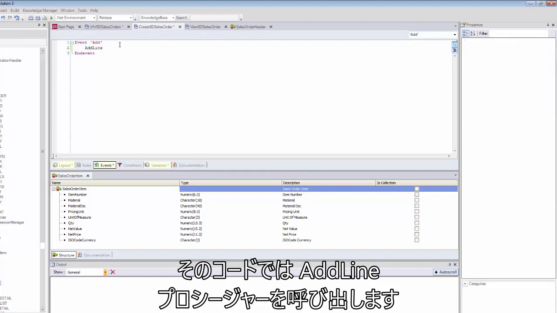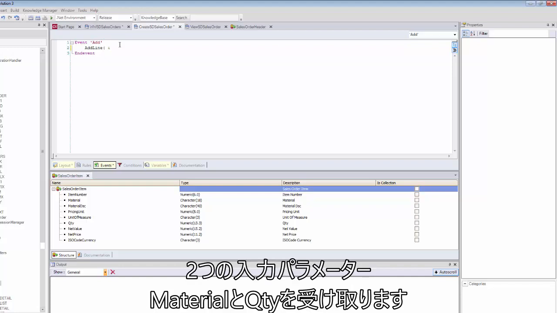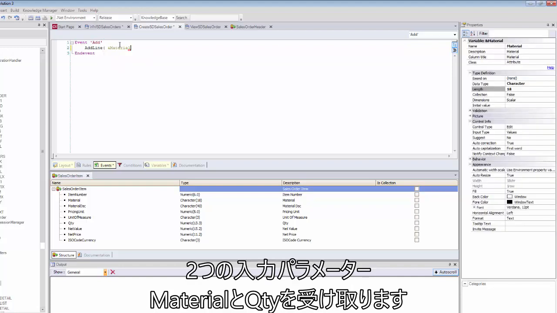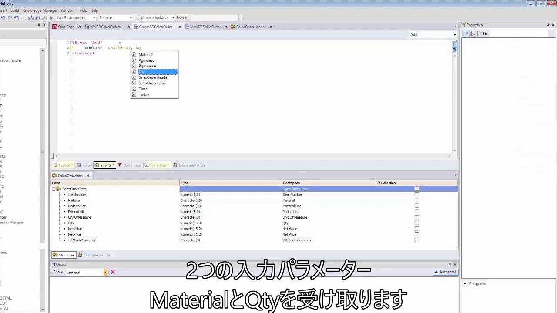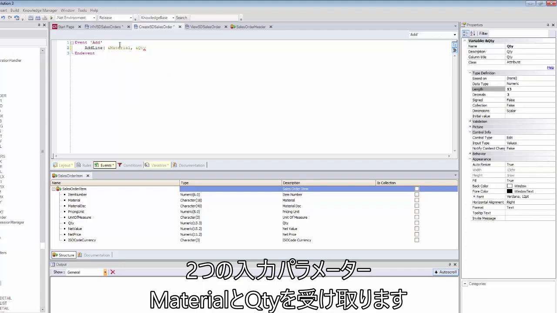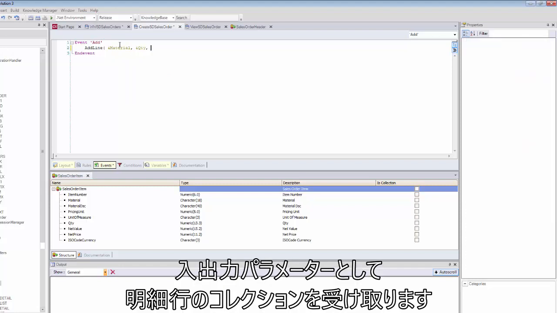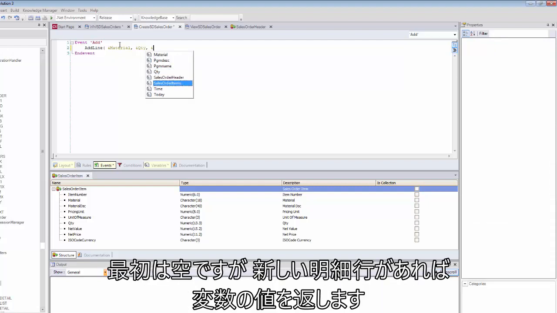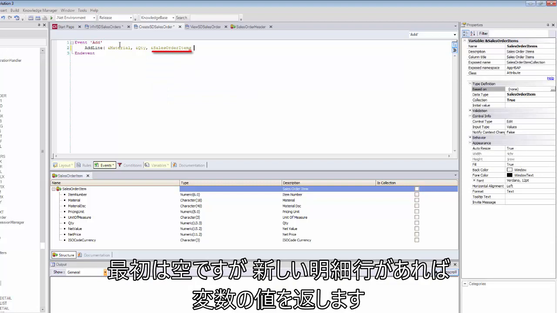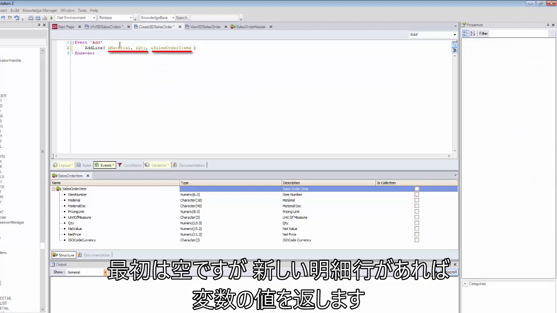It'll be called addLine and will receive the 2 variables loaded by the user as input parameters, material and quantity. As input-output parameter, it'll receive the collection of lines that we have so far. It's empty at the beginning, so that it returns the same collection, but with a new line including the variable values.